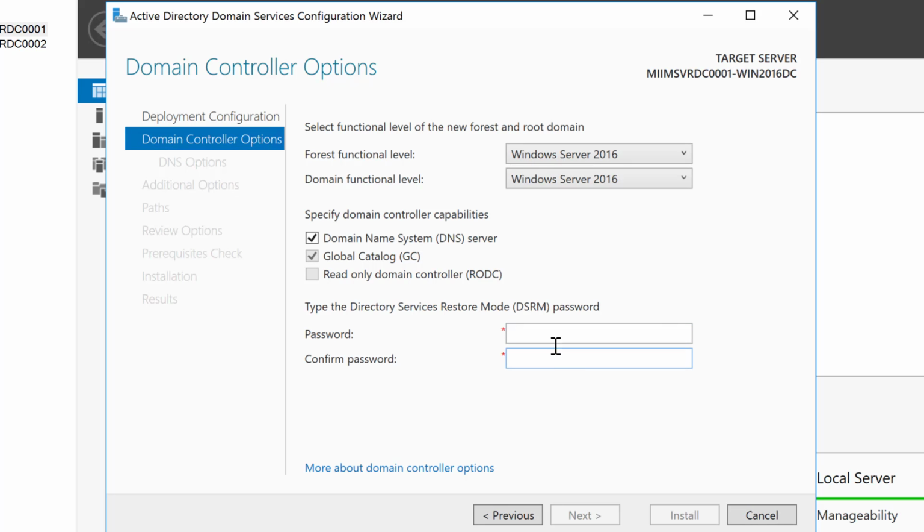So now let's just take a minute talking about this password here, the Directory Services Restore Mode password. Now this is a password that you definitely want to make unique and highly secure. But the challenge is you may not remember it, so make sure that you write it down in case you ever need to restore Active Directory in authoritative mode or anything like that. You're going to need this password. So write it down. I call this what's called a red envelope password. I'd actually write it down in an envelope, stick it in a safe, someplace that you and other people know where it's at. So I'll go ahead and put in a nice complex password. Something that I will remember.